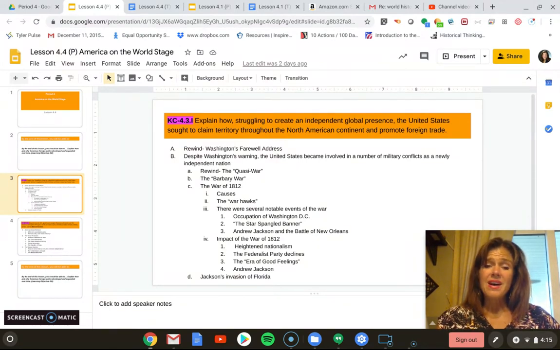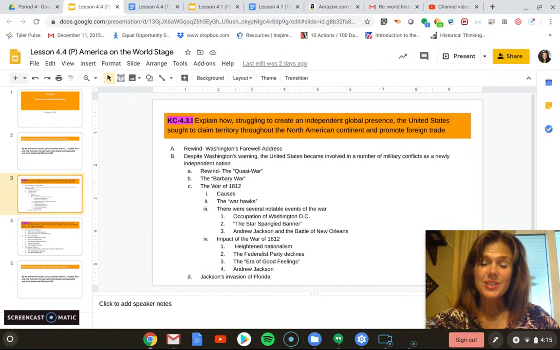So moving on to the president after Thomas Jefferson, we have James Madison. And under the presidency of James Madison, we actually do declare war. We declare war on Great Britain. This is called the War of 1812. It's pretty easy to remember when this one happens. And it's our first military conflict since the Revolutionary War.